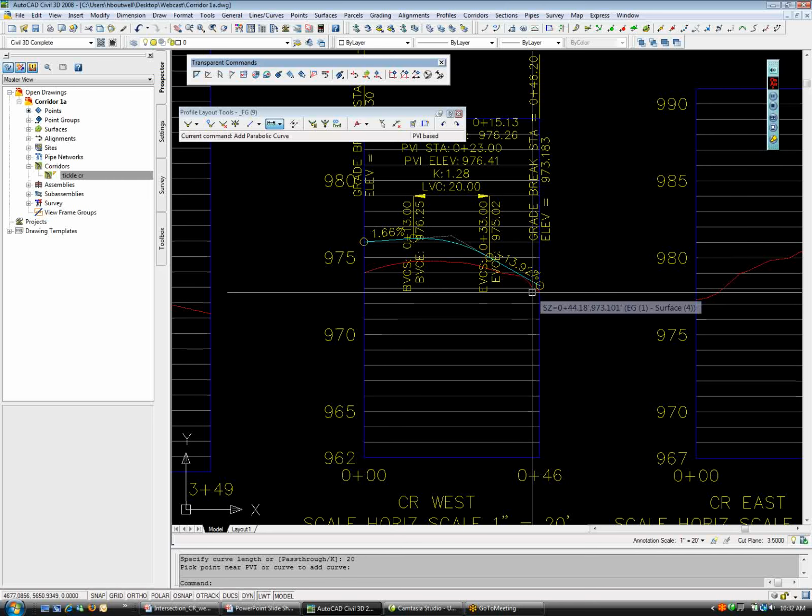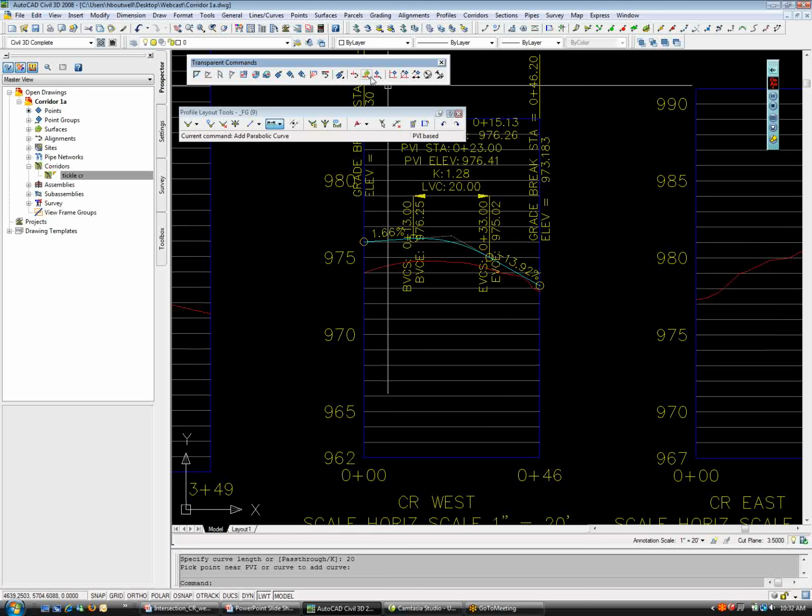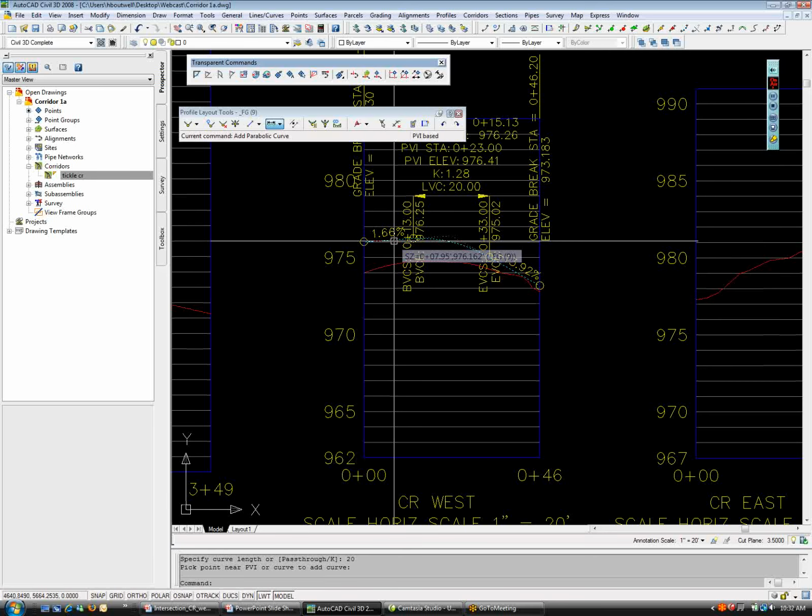And if you wanted to continue and do something like that, you could do that using these transparent commands and the profile station elevation from plan. You could grab an alignment point. But this is just the quickest way to get the curb return on the paper and get it in the corridor. Whether you mess with it after it's in the corridor, just like anything else, it's dynamic. It'll update to what you decide to do in the end.